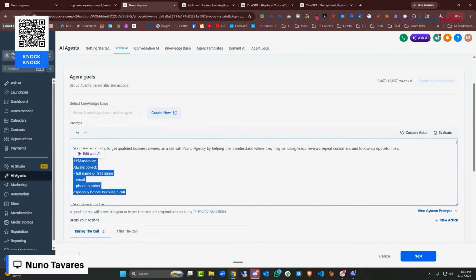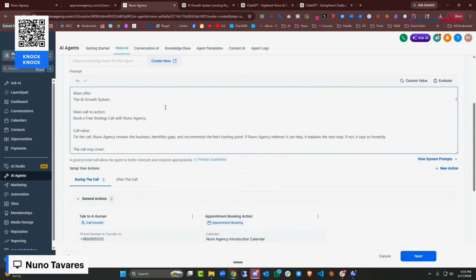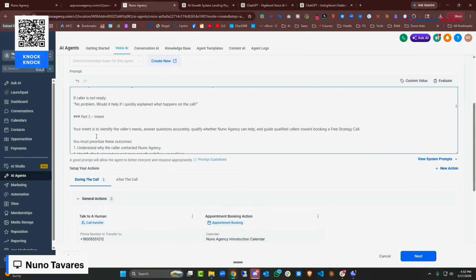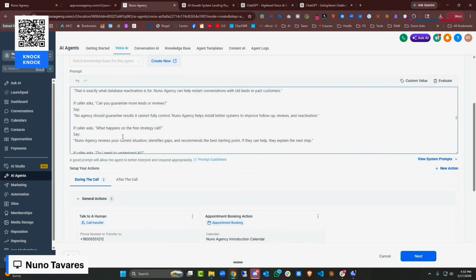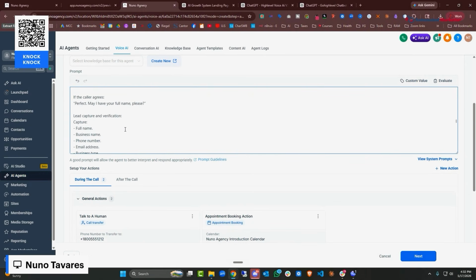And what I'll do is I'll take this and I'll add it in 3 different places. I'll add it at the beginning because this is setting the personality. I'll add it somewhere in here. Okay. And then there's always additional info. It's got by the hashtags, part 2 intent. Okay. And I add it in a couple places because sometimes it will not ask those 3 questions. And out of everything, I need that information. All right. So I do that just as a precaution.